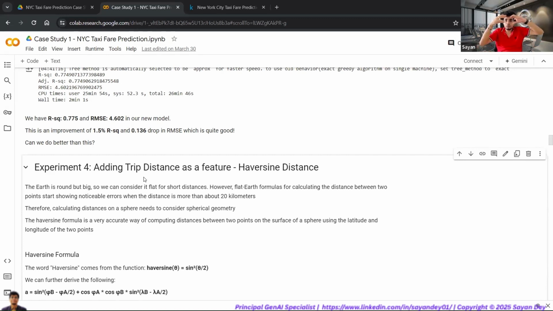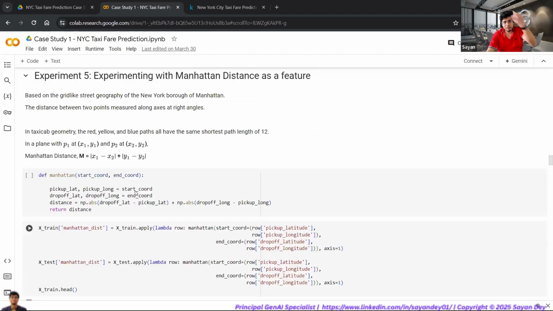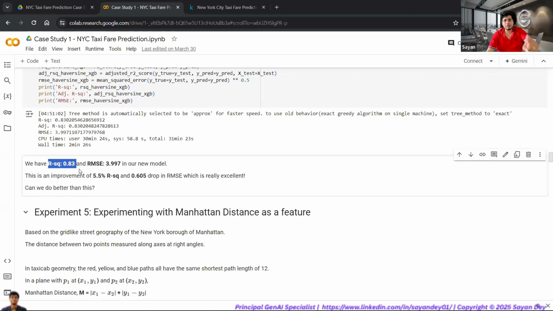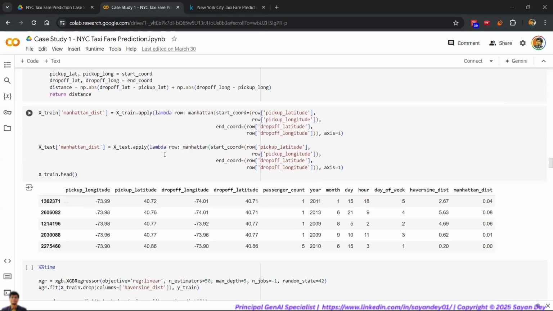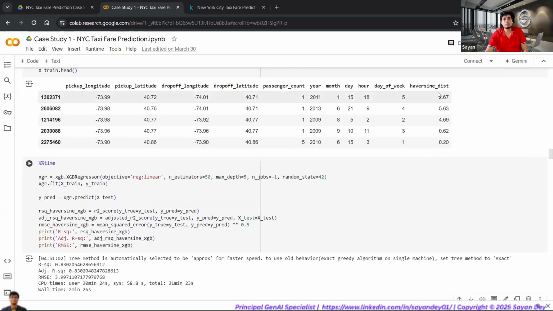So now we have to use domain knowledge to create features. Like for example, we have latitude, longitude. Now latitude, longitude per se is not useful. What I need to do is take latitude, longitude and create distance, which is what I'm doing. I'm creating a distance feature, and the moment I create a distance feature, my R squared goes up to 83%. Yes, sir. These are the kind of feature extraction that I'm doing, feature engineering, feature extraction. Feature selection comes in handy when you have lots of features, and now we are trying to figure out, hey, which are the ones I should pick. Yeah, okay, sir. Distance will be an important one because, again, as I said, keeping other factors constant, distance is a very important predictor of fare. Obviously, the more the distance, the more the fare.